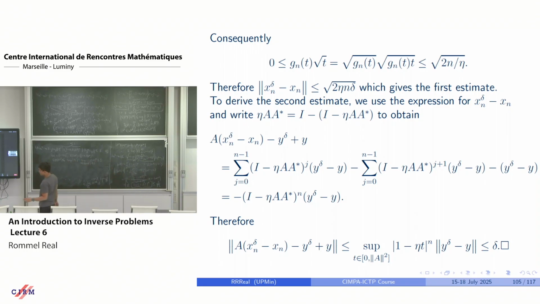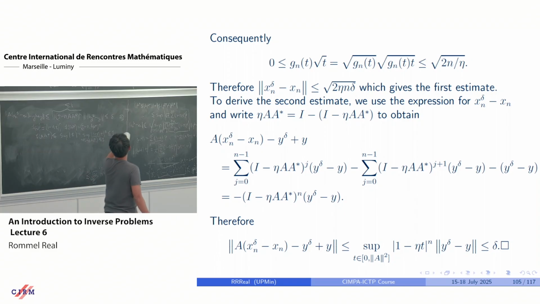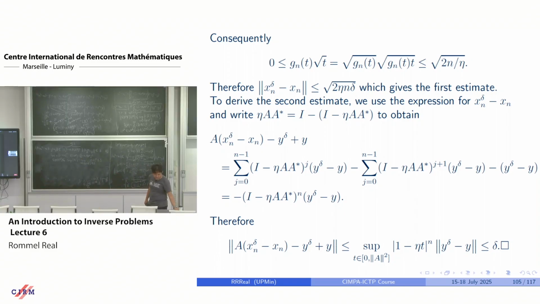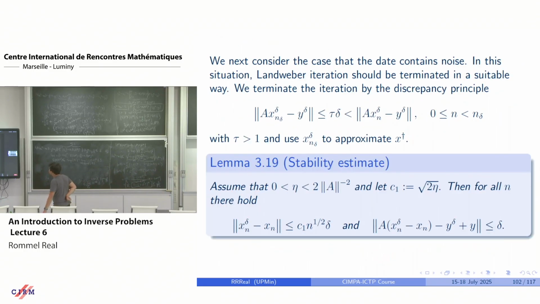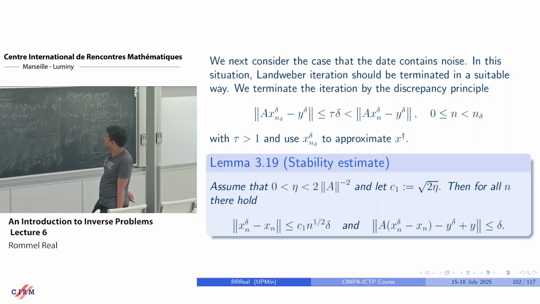So as you can see, we have obtained two useful estimates here. If we go back to the previous full lemma, here we have two stability estimates. One is in terms of the stability error, where we describe the error between the approximates using the exact case and the noisy case. And in the second one, we have the stability estimates in terms of the residuals.